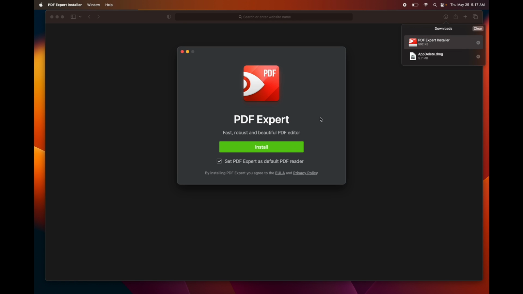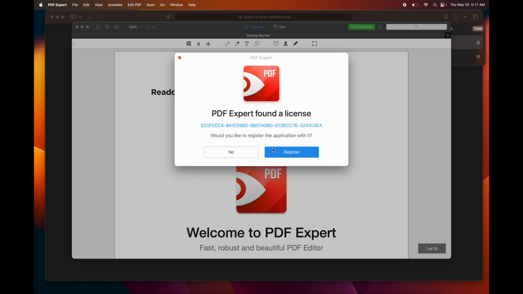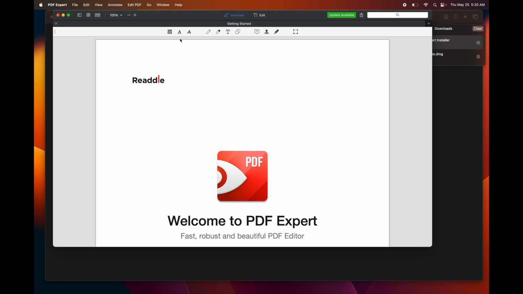Yep. And then you're going to see this installation. Just follow the installation right through, install, and it's going to download it. It's basically going to download the app and move it into your applications folder. And that's how you do this. So right now, just by following that, it's already installed. With a DMG file, it's going to be pretty much the same thing.